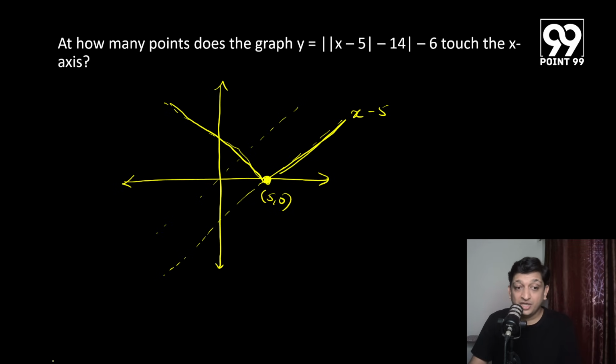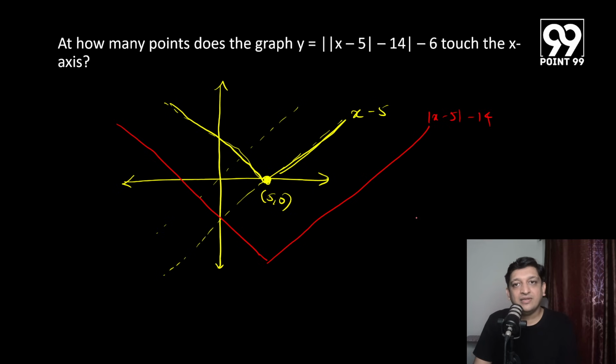Now what I will do is use a different colored pen so that you know what is happening next. But we also have to look at minus 14. So it will go 14 positions below, and now my line will look something like this. So this is mod of x minus 5 minus 14. But I want modulus of that. So what will happen in this case? This point that is there, it will be reflected. And my line that I want will be looking something like this.